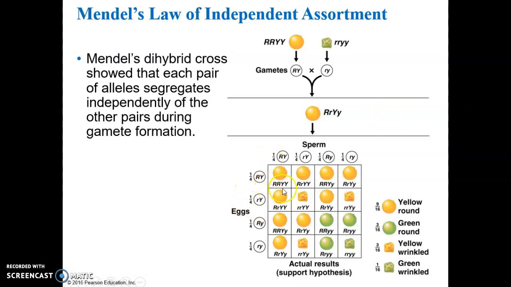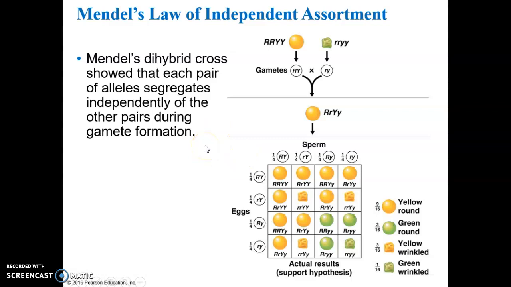Then when the gametes fuse, these are the potential genetics, meaning the genotypes of the individuals, and the appearance of them would be the physical characteristic, the phenotype. And the phenotype is always determined by the genotype. The physical characteristic is always determined by the genetic characteristics or the genetics of the individual. So that's what's referred to as the alleles segregate independently during gamete formation.